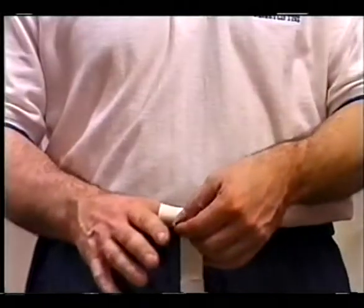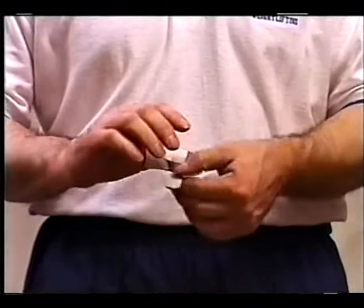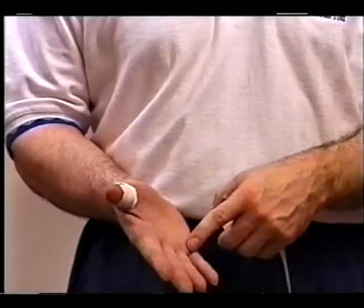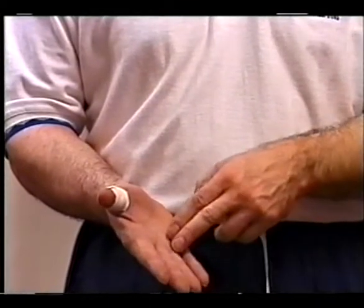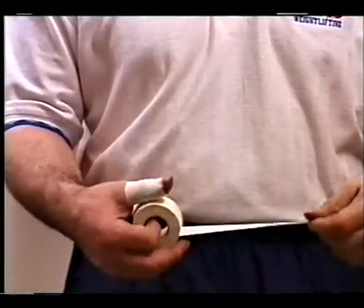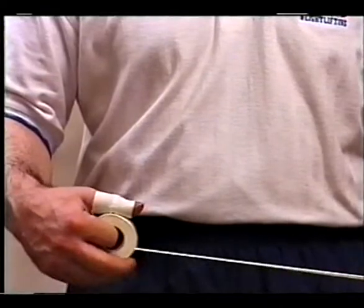Take another layer of tape, overlap just slightly the first layer so there's no bare skin. Again, about an inch, tear, and wrap it around the rest of the thumb, and now you have the thumb well wrapped. Lifters will, when they don't care for the calluses on their hands by keeping them pared down, tear the calluses. And typically that occurs at the base of one of the fingers. So let's assume that it occurred at the base of my second finger, I'm using my fourth finger. You would take a length of tape a little more than double the length of your hand.